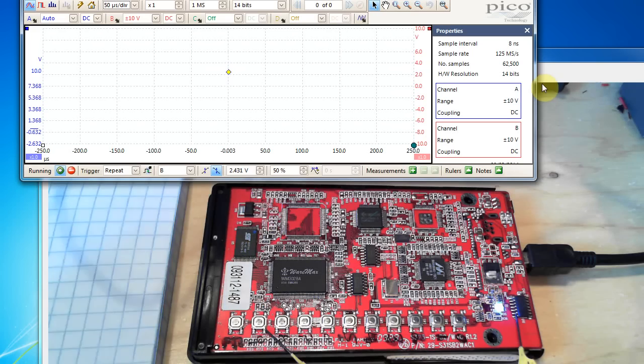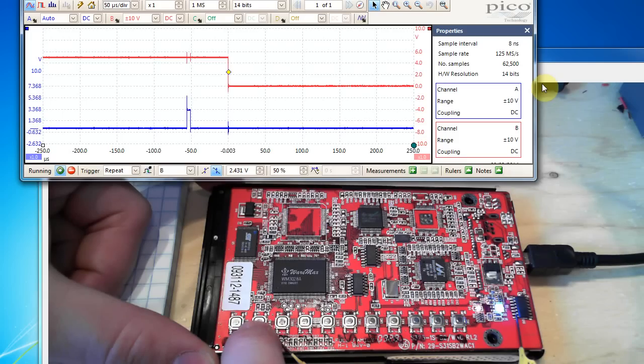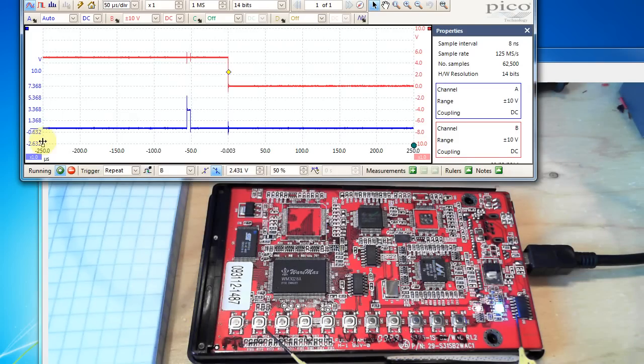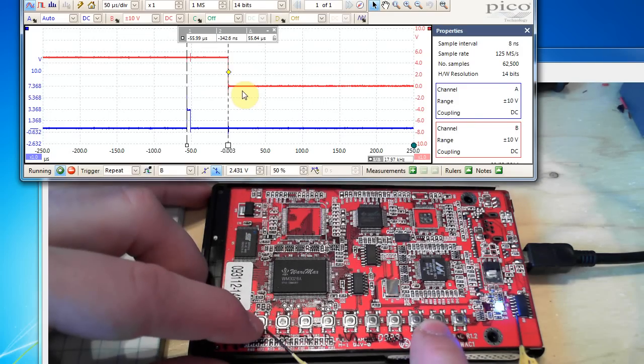Now for the timing attack. I start with zero nine nine nine nine nine. The time delta from when the microcontroller scans the button to when the LED goes low represents the processing time when it's checking the password. I don't know if the first digit is zero, so I check one nine nine nine nine, two nine nine nine nine, three nine nine nine nine — expecting that when I hit the right digit, the processing time will increase because one digit has checked out and it needs to check the next one.